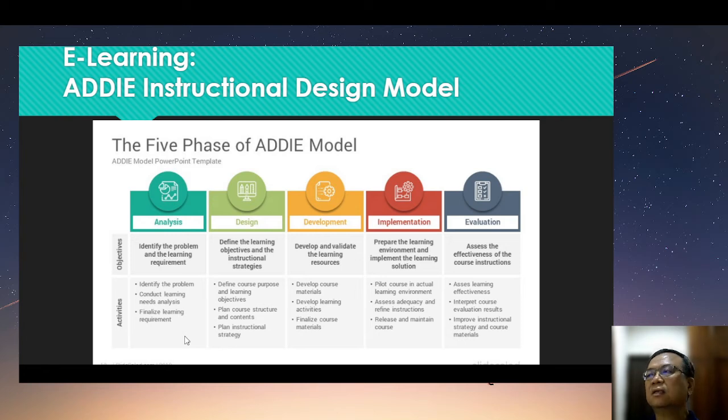And then also we must try to know what are the suitable level they can go. And also during this phase, the teacher must finalize the learning requirements lah.